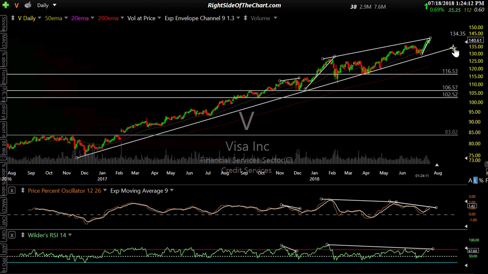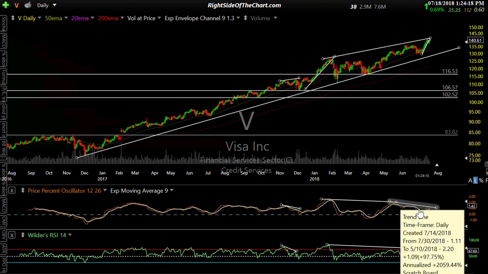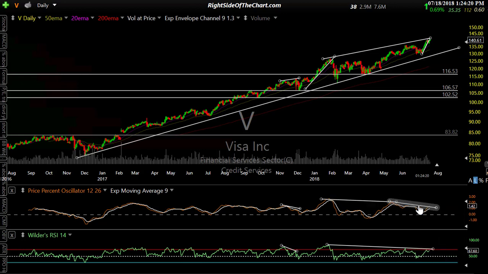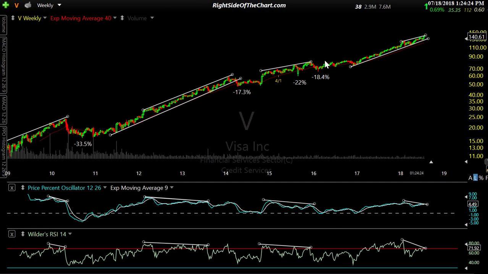Just watch that. This one is comfortably above that uptrend line, but it also has the largest negative divergences we've had throughout this entire bull market. So there it is. This one continues to diverge. That's on the daily time frame. I should say a minute ago I said throughout the bull market. No, this is the weekly chart. So this spans the entire bull market.